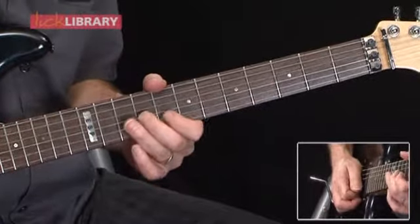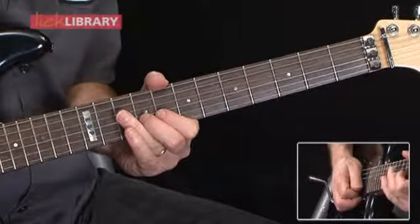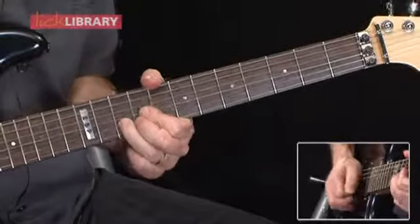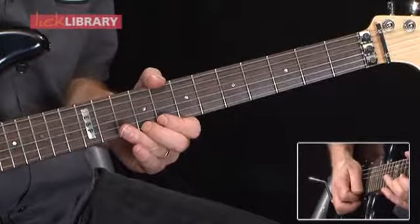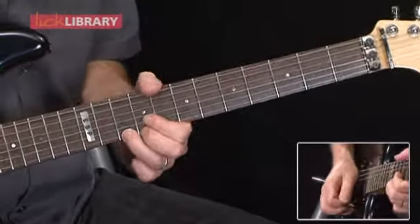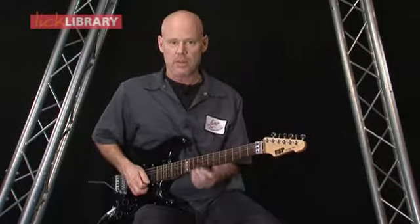8 to 10 on the B string. Strike 10, bend up a half step, and then 10 to 8. Now switch to the high E string, bend up a whole step from the 10th fret, and then play 10 without the bend. So here's the entire second part of the solo.